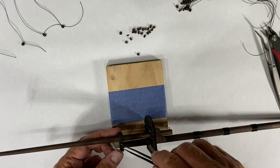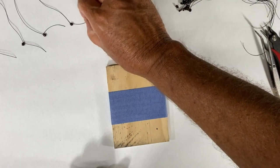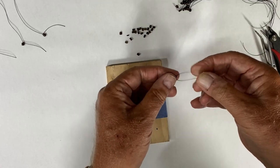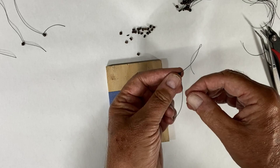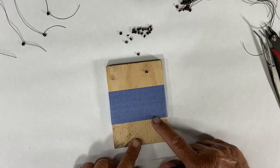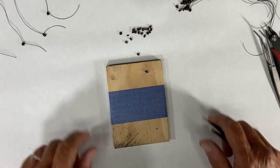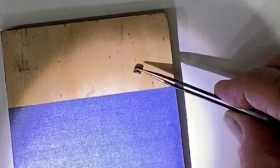I've been preparing these very small blocks that will be used on the masts at different places, pre-assembling them. The correct term is 'seize' — you make a loop, loop it on, wrap around approximately seven or eight times, and tie it off. It's very time-extensive and these are so tiny I'm not going to go through that hassle. So I'm doing it the simplest way I could come up with. I'm using painters tape sticky-side-up on a block of wood to hold things in place.